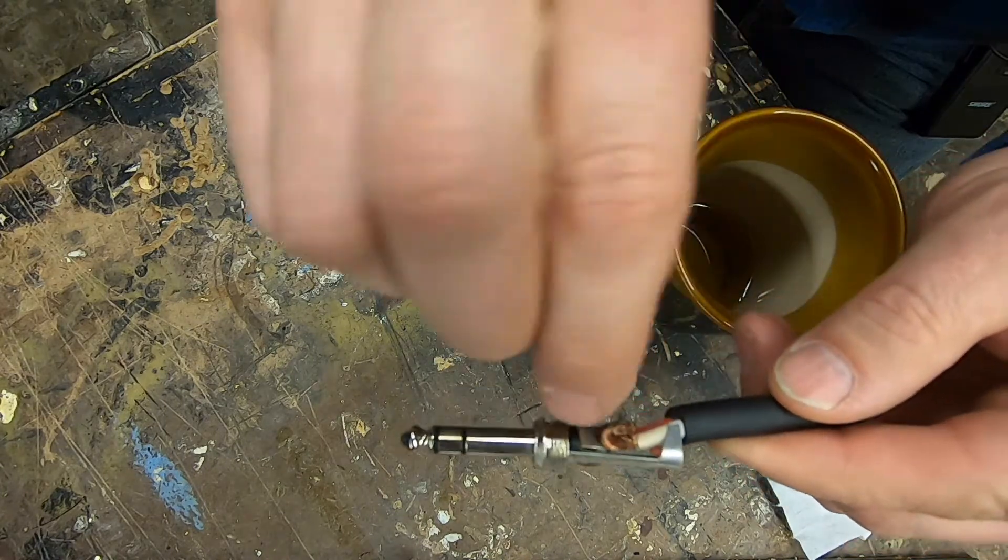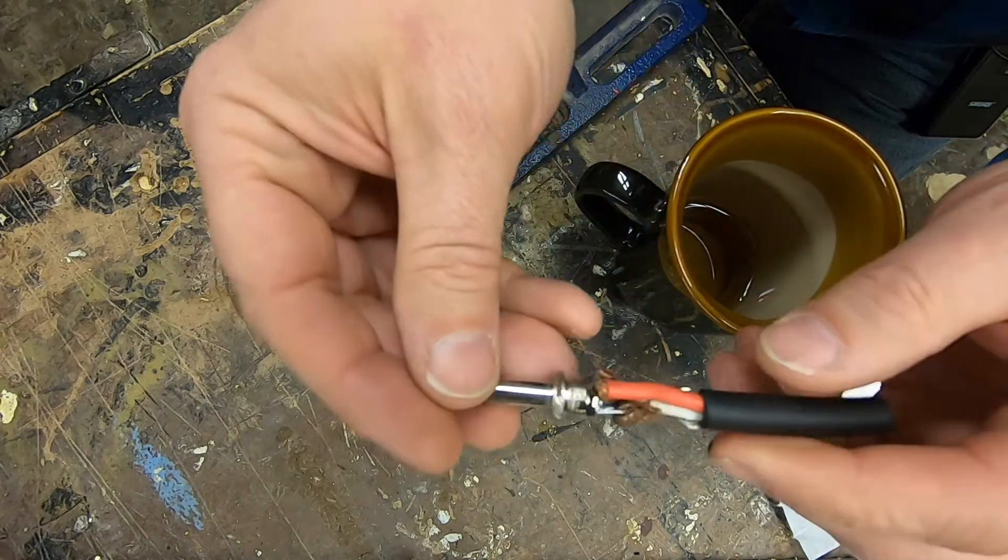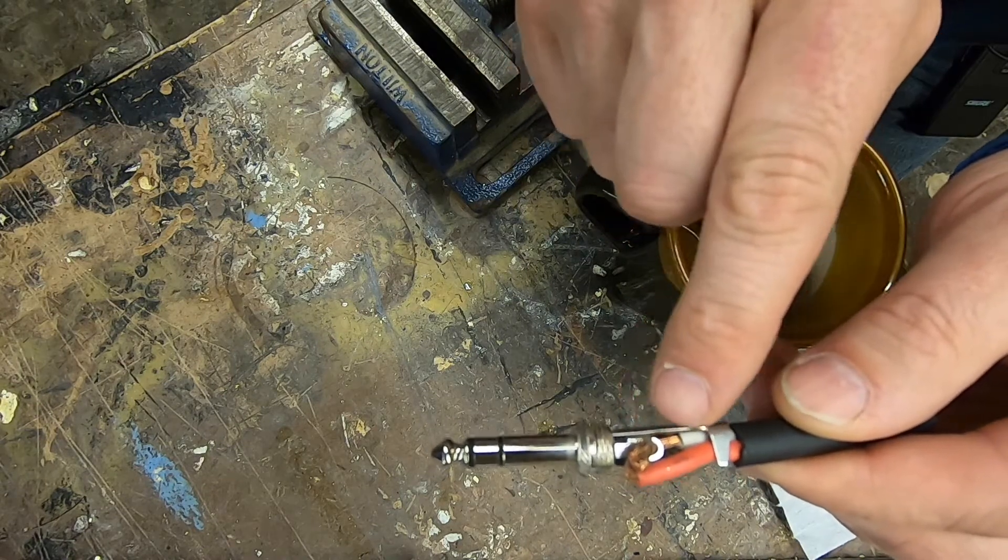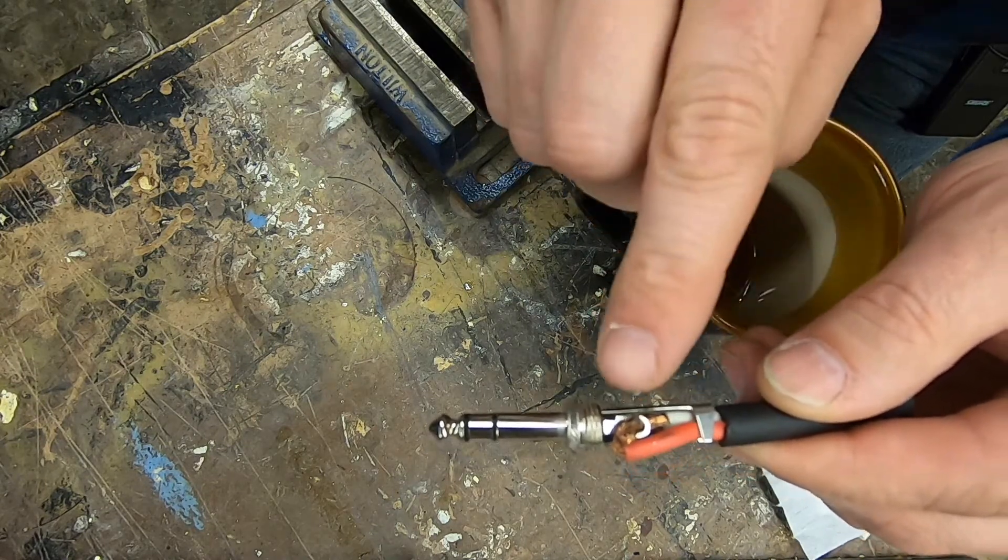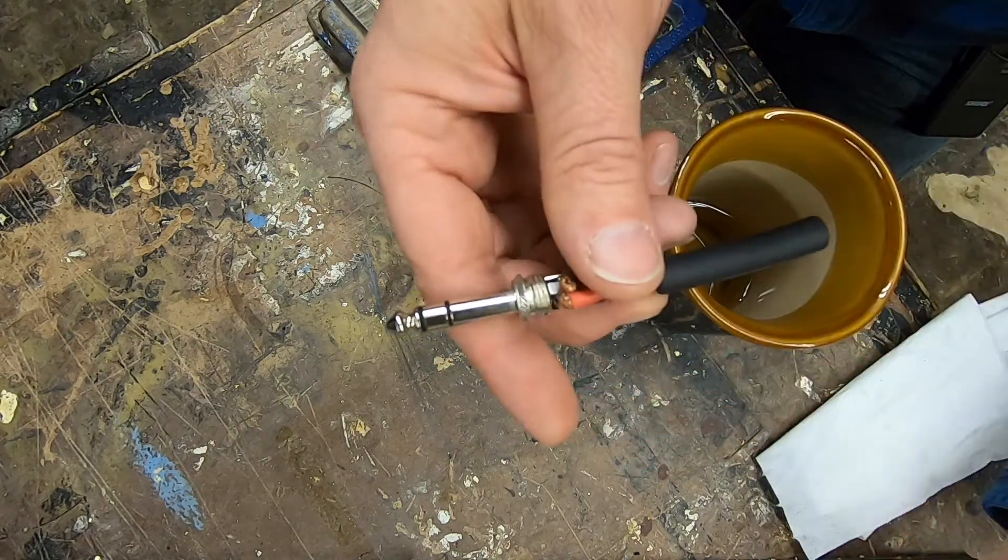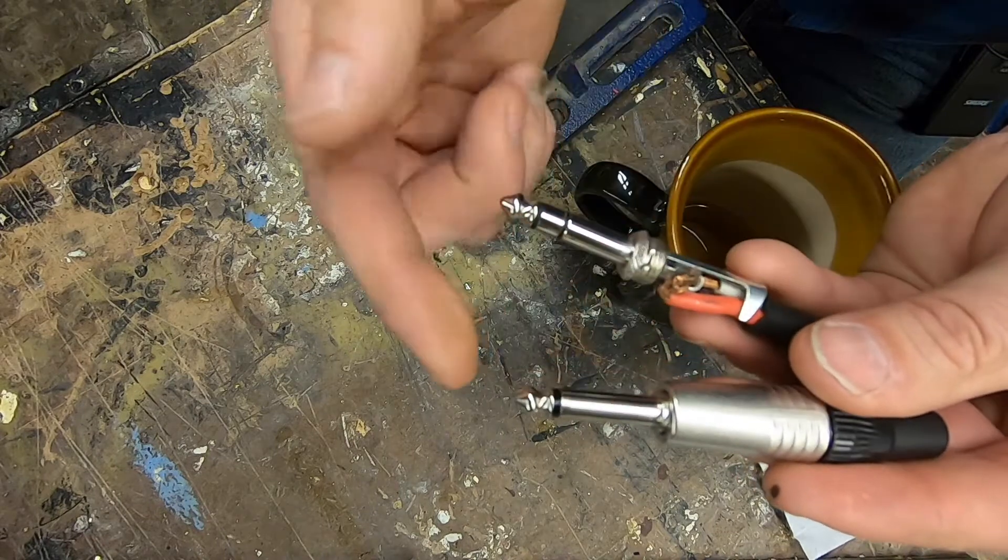They just took the conductors, ran them through the hole on those tabs, and then also there were some conductors that were shorting out to the negative from the positive, and that's what was causing the amp to go into protect. Not only that, this is the wrong connector for a speaker jack. They should have used this.